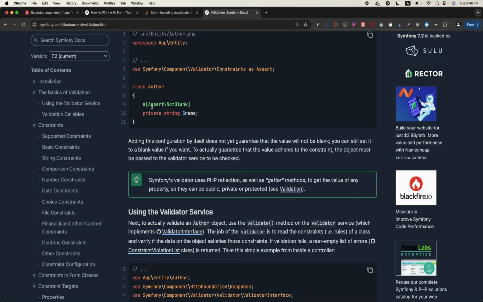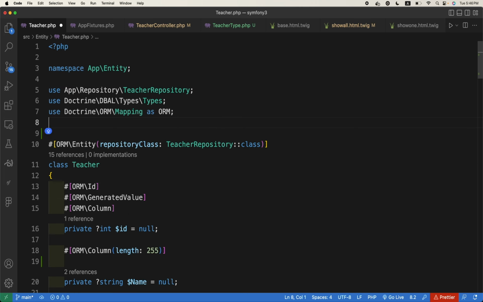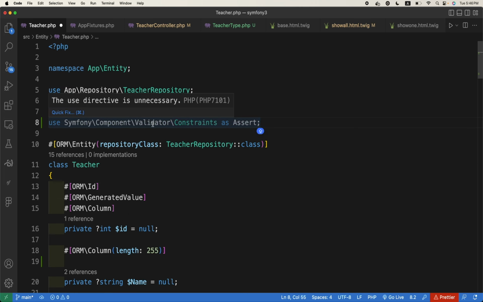But before that, we should use the Symfony component validator constraints as Assert. This is the convention in Symfony. So in the class use statement here, we'll use Symfony Component Validator, the new component which we just installed, Constraints, and it should be called Assert, right?